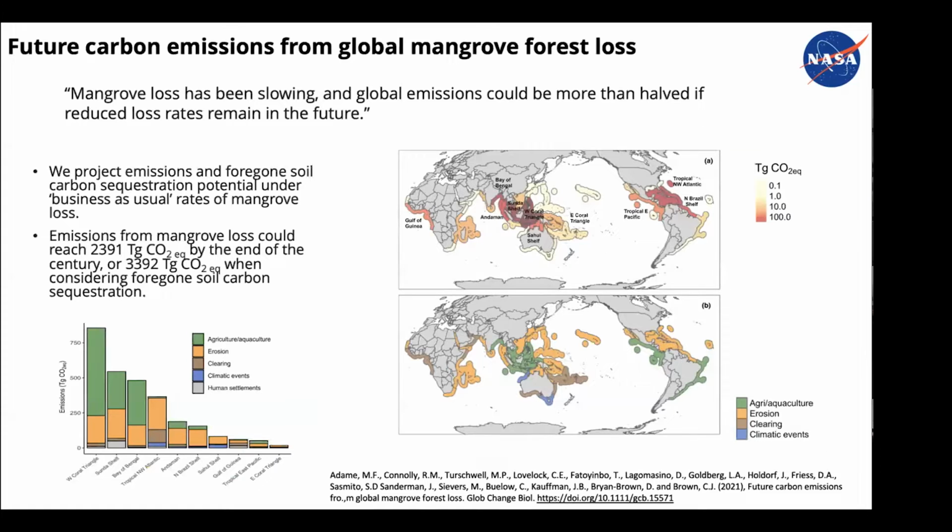And then finally, I wanted to show an application of how these data sets were combined together and could be used to make predictions. Here's an example from a paper on future carbon emissions from global mangrove forest loss, where data on emission factors, the carbon stocks, and the drivers of the loss have been combined in order to produce a model of what the predicted carbon losses were in mangroves.